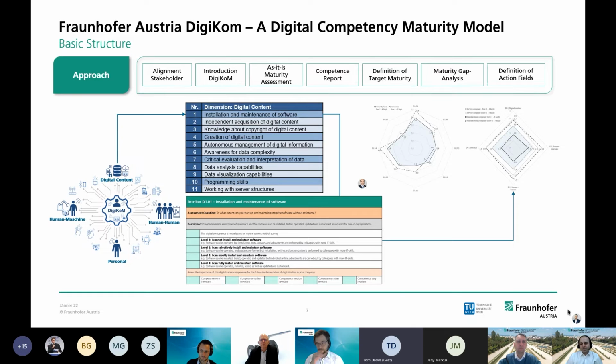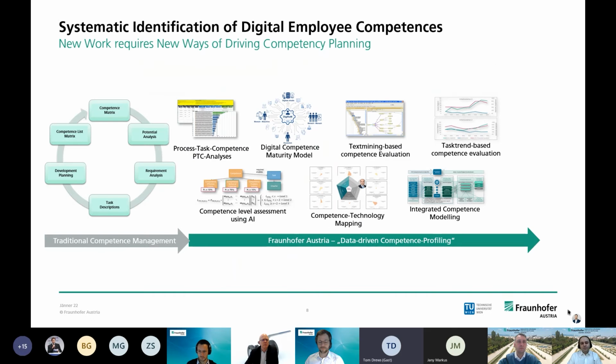And of course, I would be glad to discuss in more detail in the discussions and in the next appointment that we get together to dive into the details. But I think what makes our today's session more interesting is the most innovative solutions that we have developed over the past years. And this is more related to the database competency profiling.